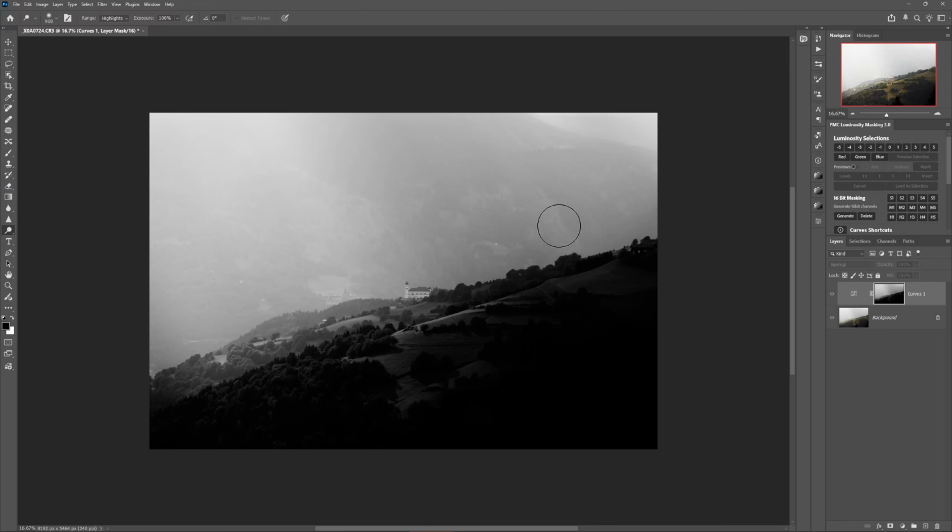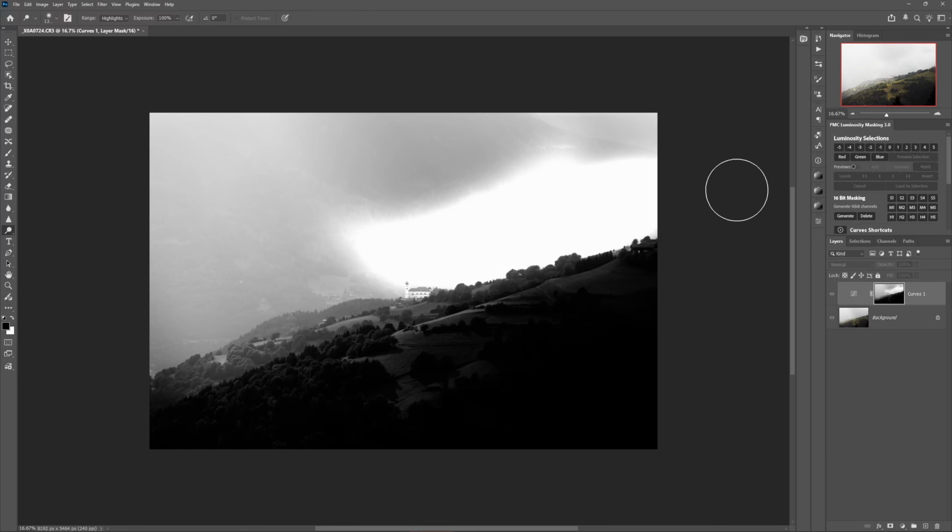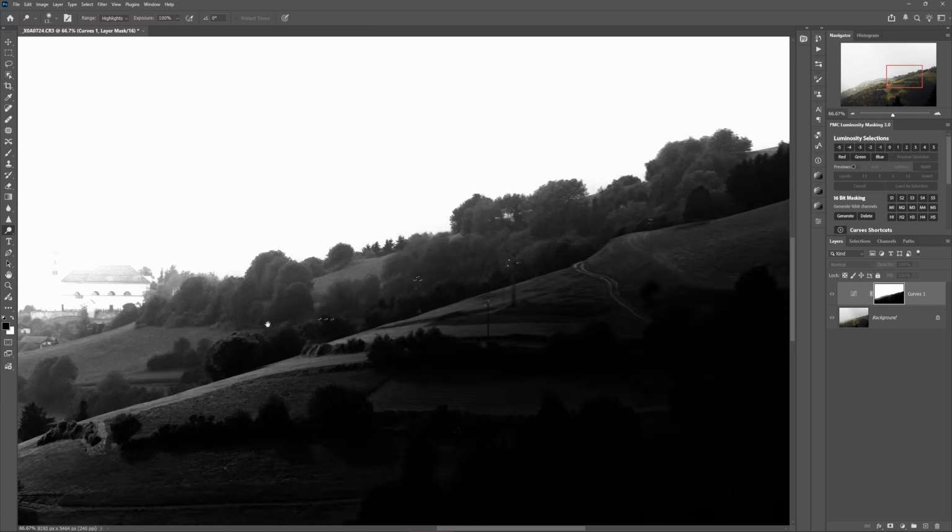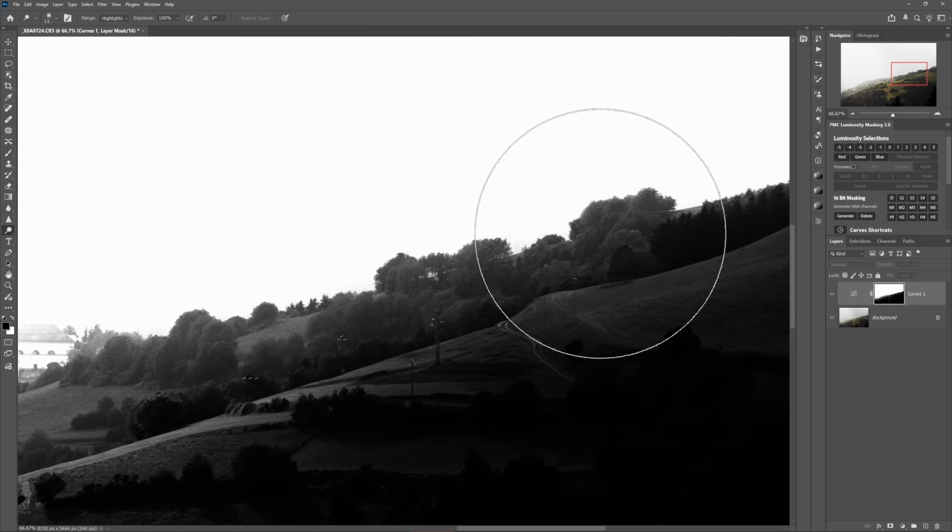Just a word of warning with this, be careful, because the levels adjustment directly into the layer mask and the dodge and burn tools are great ways to get a quick, decent result, but it's easy to overdo both and kind of destroy the accuracy of the edge that you're trying to improve. And dodging and burning too much or increasing contrast too much is literally going to change where the edge of the elements in the image and in the mask sit, so that when you use that edge as the boundary between what you're adjusting and what you're not adjusting, it will do things like create halos like this.